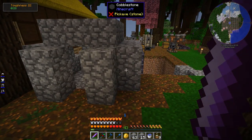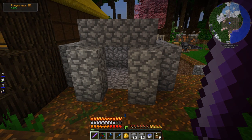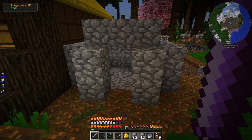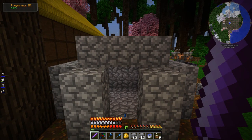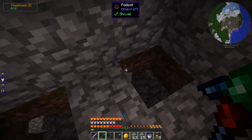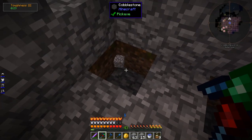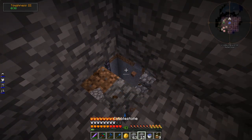So I made it. It's kind of ugly, but I made it out of cobblestone because I want it to be protected from fire and stuff like that because it's going to have lava inside of it. And also because I'm making cobblestone, so it feels appropriate to make the whole thing out of cobblestone. Just plain old cobblestone. So let's do it. Here's what we're going to need. I don't like that those are dirt. Make those cobble.